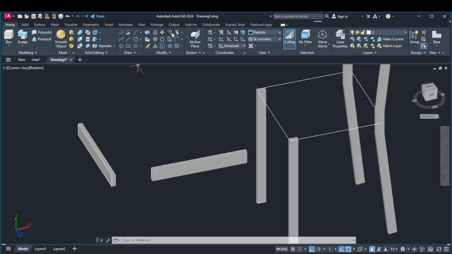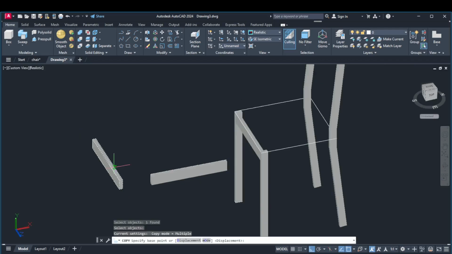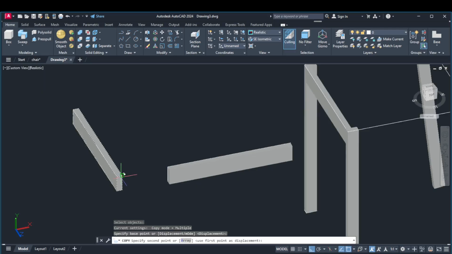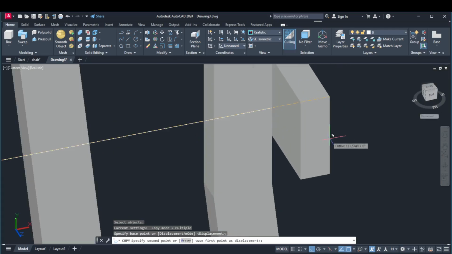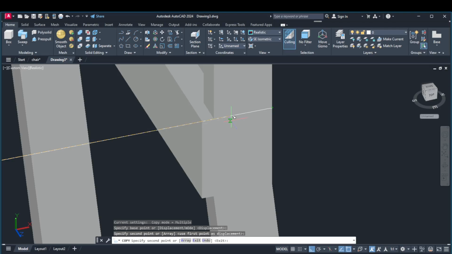Move, or we copy, we are copying this one, enter. This end region should come towards that end region and that end region, enter. Repeat, copy this one, enter. The outer end region, we move it to this outer end region, that midpoint, enter.